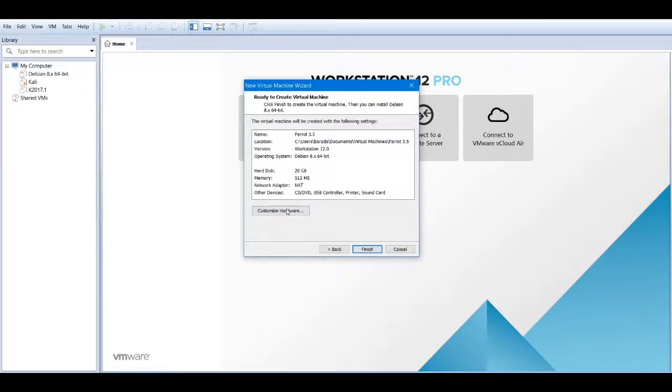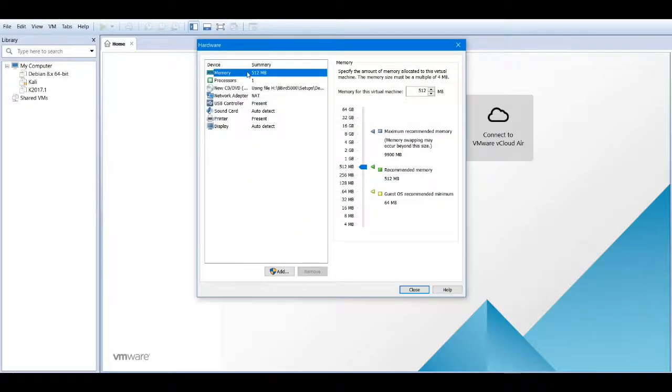So in this I'll hit customize hardware, and I have 12 GB RAM with me, so I'll provide 2 GB RAM for it. Either you can move this virtual rocker to 2 GB, or you can just directly put in the numbers for 2 GB allocation.